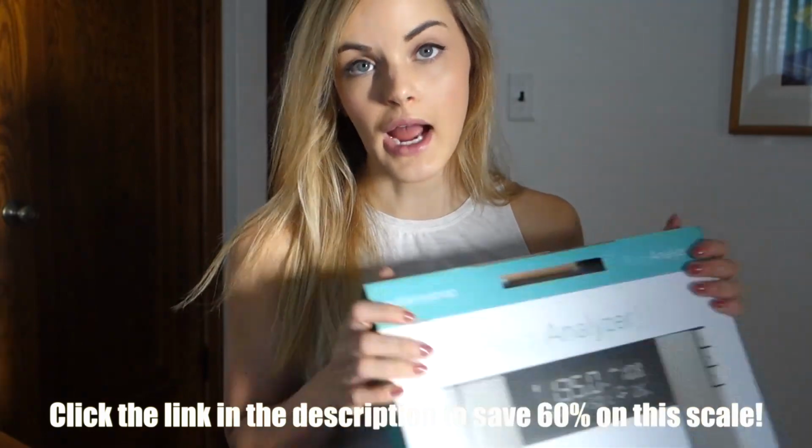So the main numbers that I'm concerned about when I am taking my measurements are my weight, my body fat percentage, and my muscle mass. What's really cool about this scale is you set up individual profiles, so you can set up whether you're male, female, and then male athlete or female athlete. So that means it takes your readings differently, knowing that you are a trained individual who likely will have different muscle mass versus the general population. Your age, your height, I think that's it.